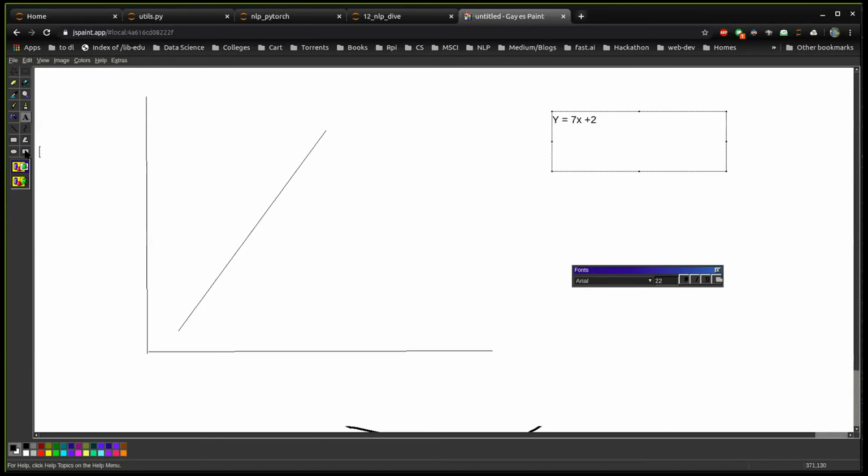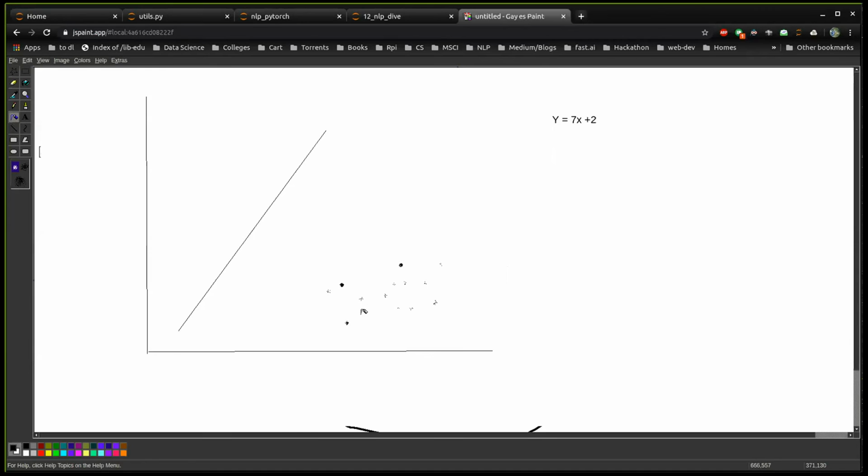And now you have some sample data points that look something like this. And now the linear model that you predict would be something like this.